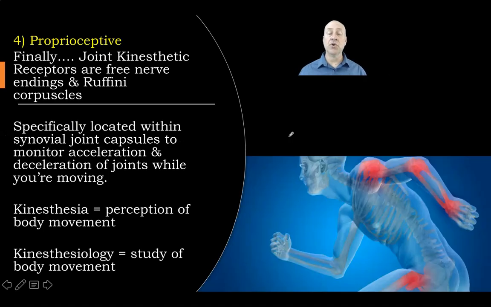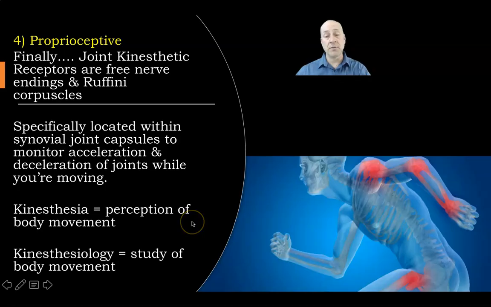And then finally, your joint kinesthetic receptors. When we do the muscle spindles and the tendon organs, I'll talk about how slowly they adapt, because you really always want to know the length of your muscles, and you always want to know if you're about to tear some muscle badly. But the joint kinesthetic receptors are measuring acceleration and deceleration in the joints, and they're going to adapt really fast, because once that acceleration and deceleration are gone, you want to basically ignore it and wait for the next acceleration or deceleration. So a constant acceleration and deceleration of a joint is tuned out pretty fast. Anyway, acceleration, deceleration of the joints.